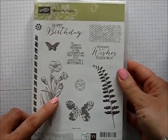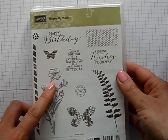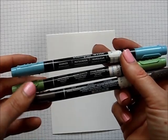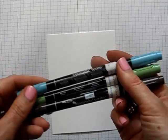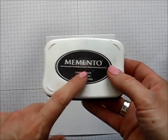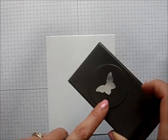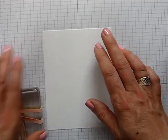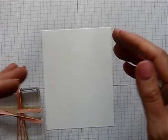One of the stamp sets I did bring with me is one of my favorites. It's called Butterfly Basics. I did bring my markers. So I used Marina Mist, and I used Wild Wasabi, and I used Early Espresso. I'm also going to be using my Memento ink pad, my small butterfly punch, and I wanted to add some sort of technique to this card as I knew it was going to be pretty basic.